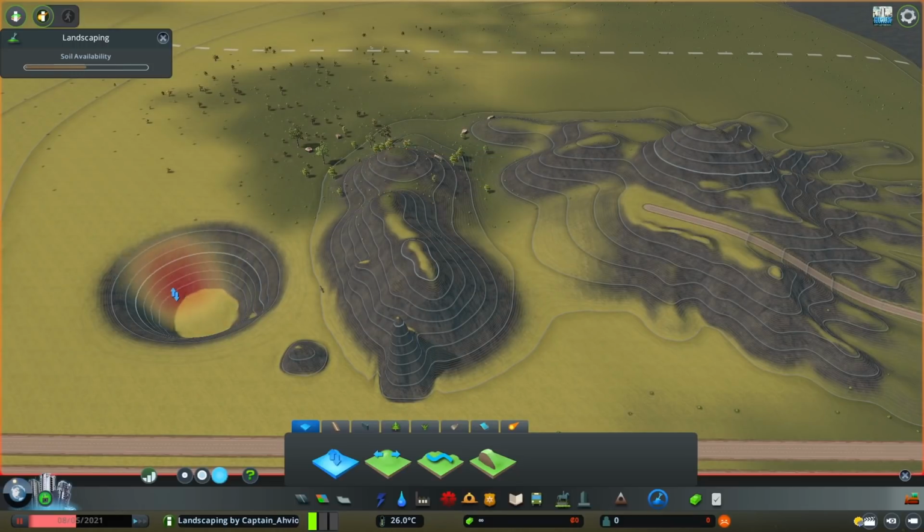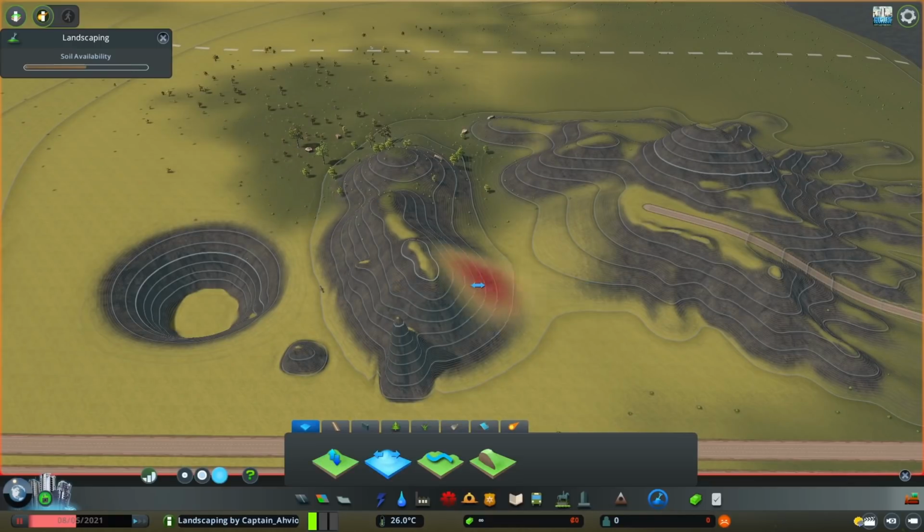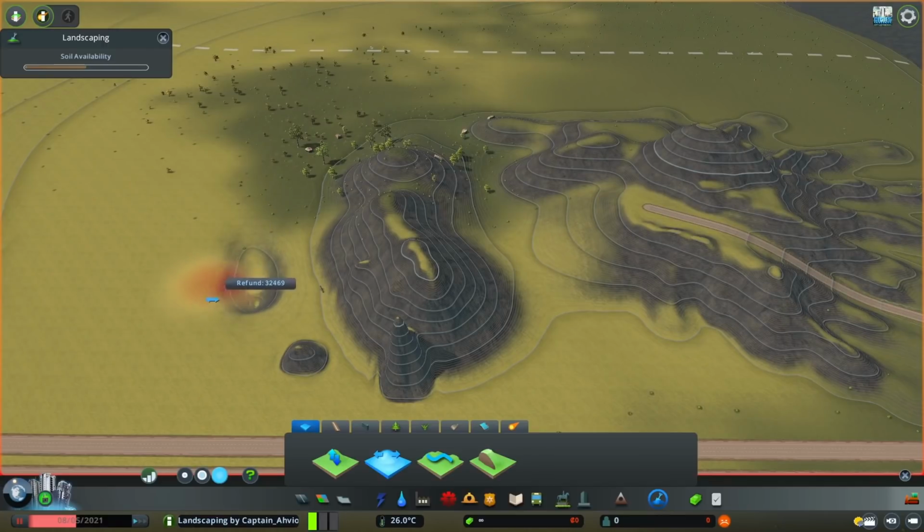But let's say this was a mistake and you wanted to flatten this out. So this is where the level terrain comes in. What it does is copy the current height of anywhere on the terrain. So for example, we want to copy this level. I will right click just once, and then left click, hold and drag over the area that you want to fill in.